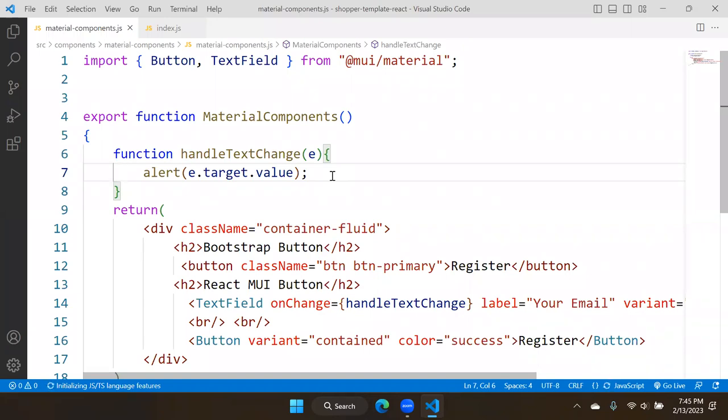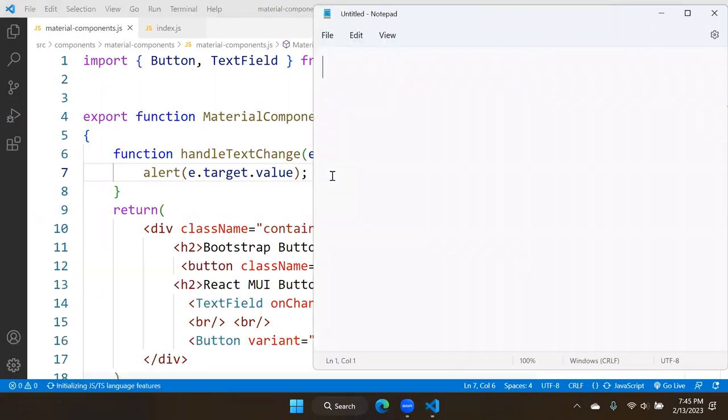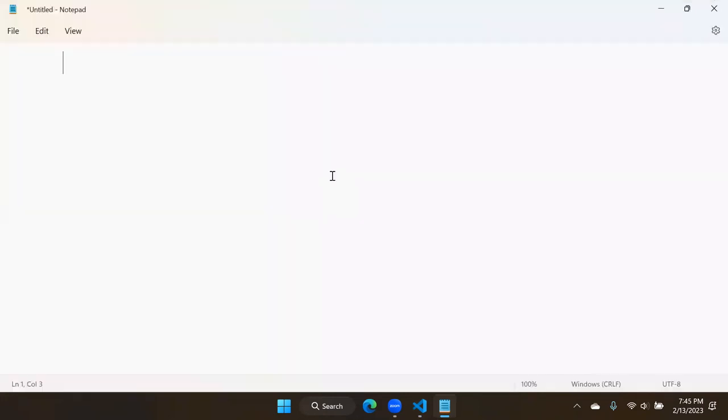Now, today we will see how we work with React hooks. How do we deal with React hooks? Generally, working with React hooks, the first basic point is hook is a function.